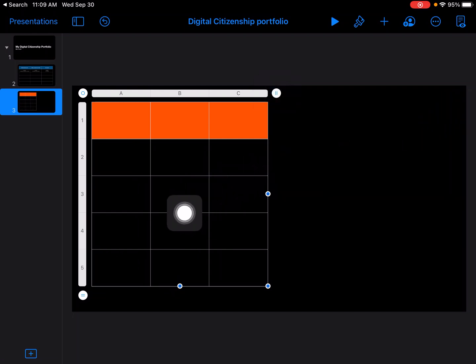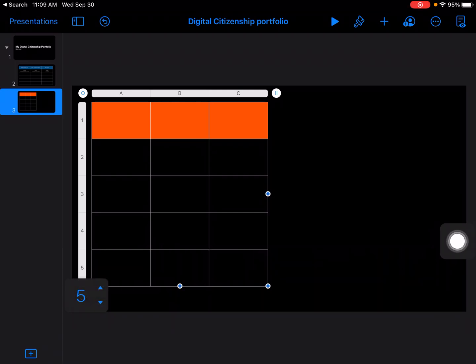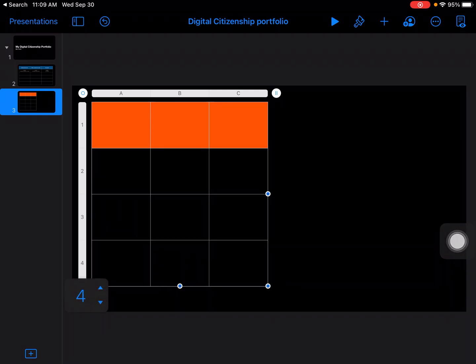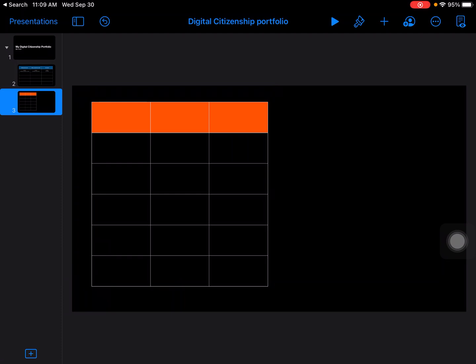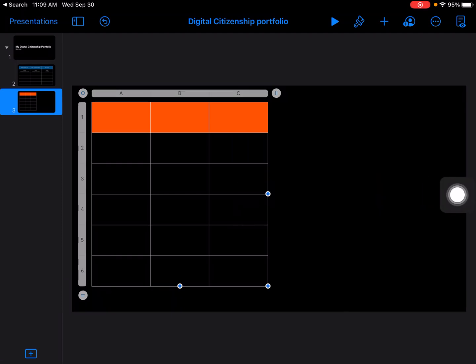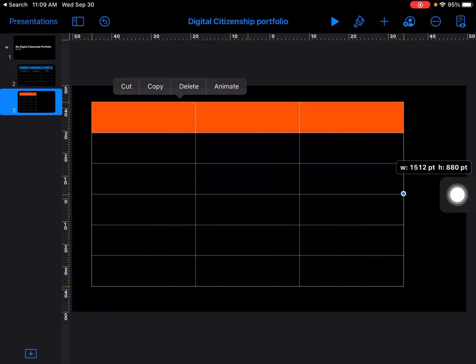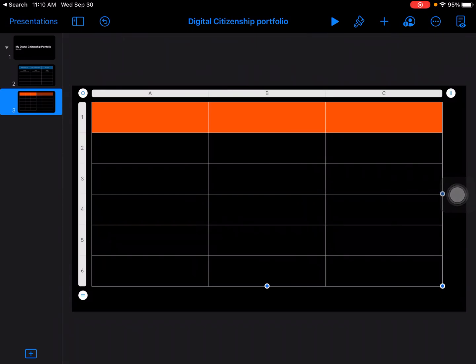As you're using this chart, you'll notice that you might have more than 4 different media uses that you're recording. So if you want to add more rows, you can come down to the bottom and you can, that made it 4. So I have to use my up arrow to make more. So maybe I'll leave it at 6, okay? Then you can also drag and make your chart a little larger, okay?